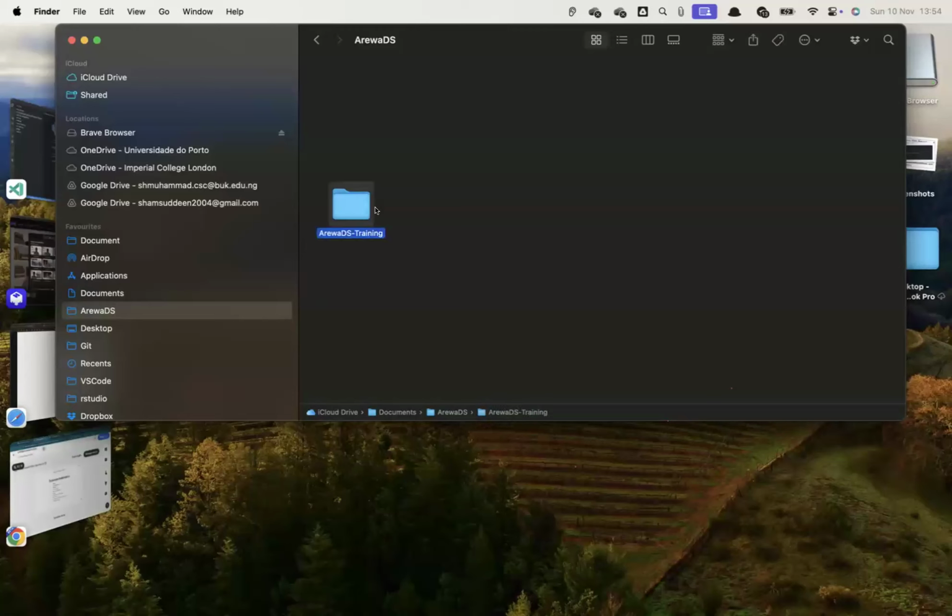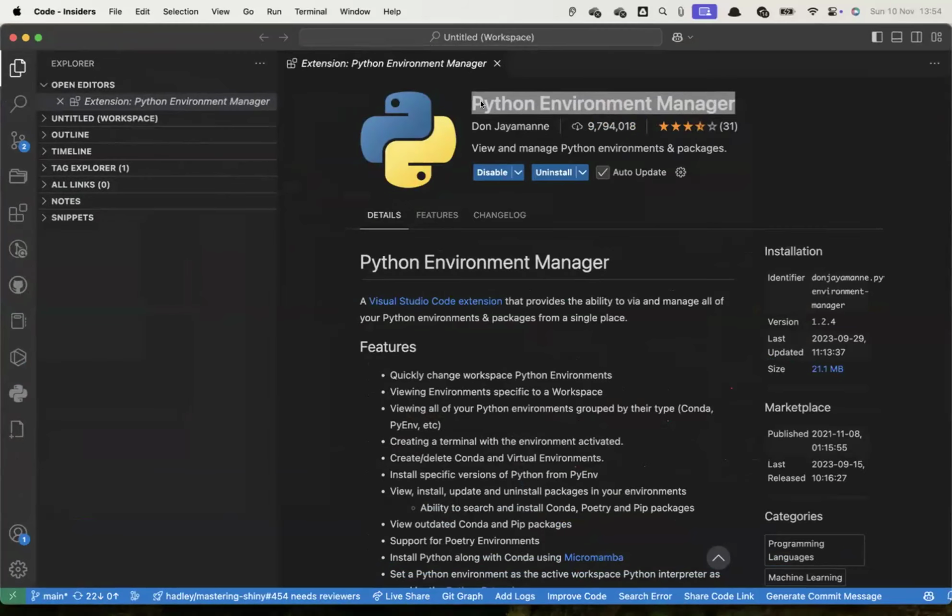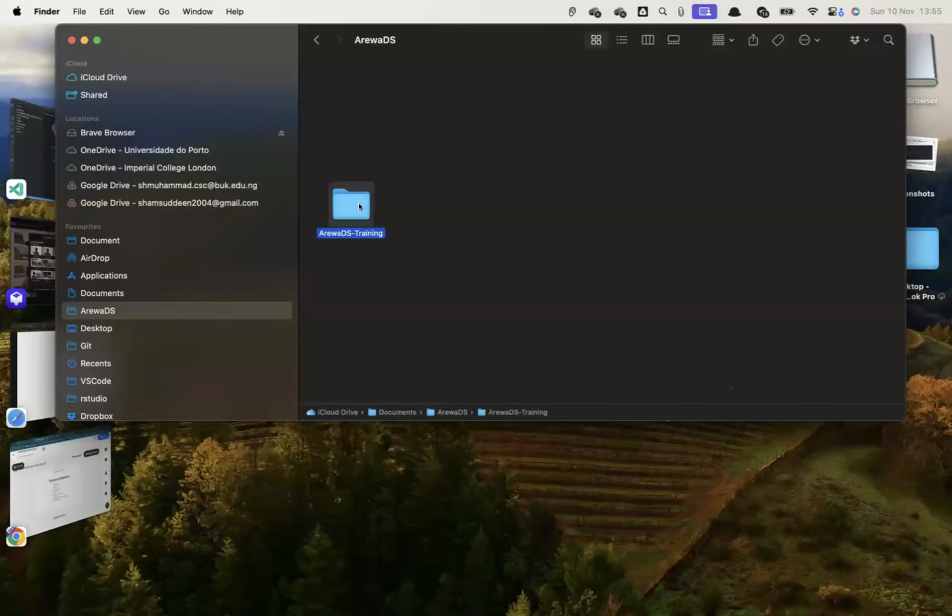Can you see a folder I created in my computer? Yes, sir. Okay. All right. So create a folder anywhere on your computer and give it a name.